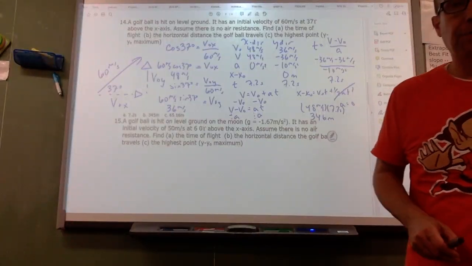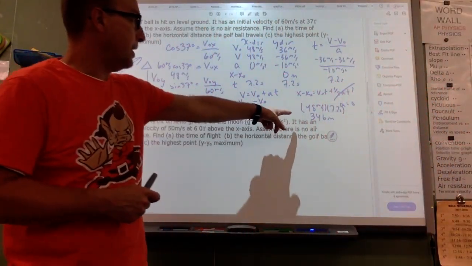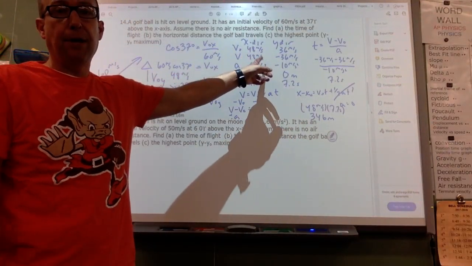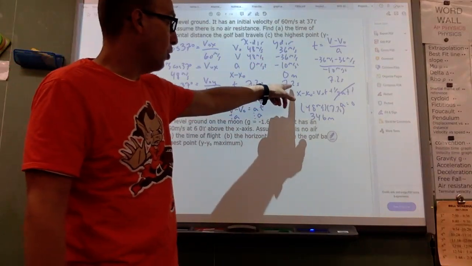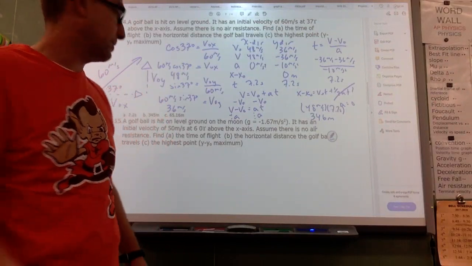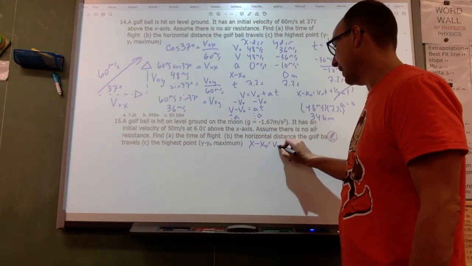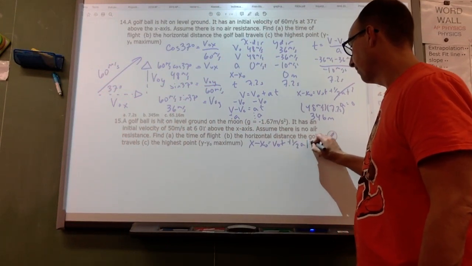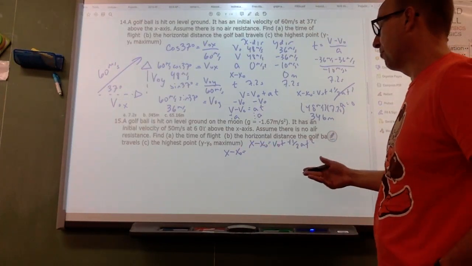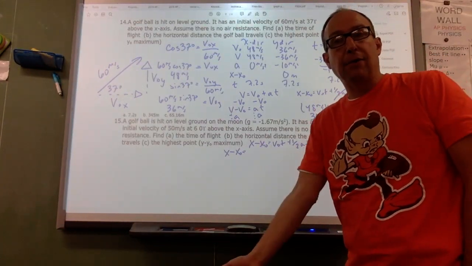All right, the other part they ask us is how high is the highest point? Well, what we solved for here is from one end of the parabola to the other. The highest point is going to happen in the middle. So that means that if my total time is 7.2 seconds, the highest point is going to happen at 3.6. So I'm going to do again my x minus x naught equation. And you'll know if you put the wrong time in here because you'll end up with 0 if you put the total time in, because you're going to end up back on the ground.